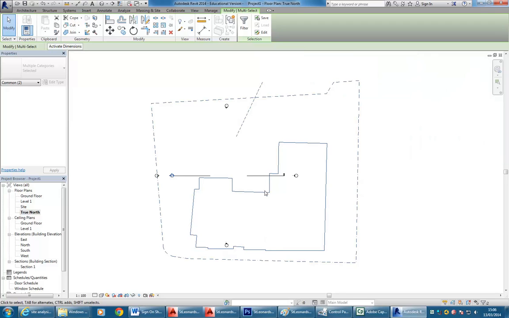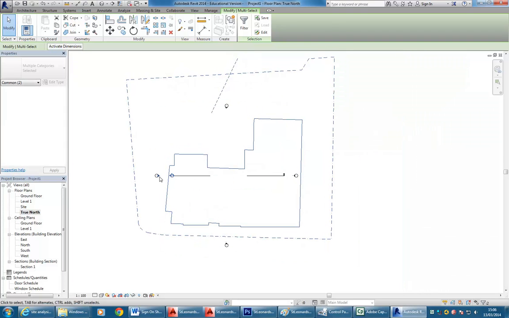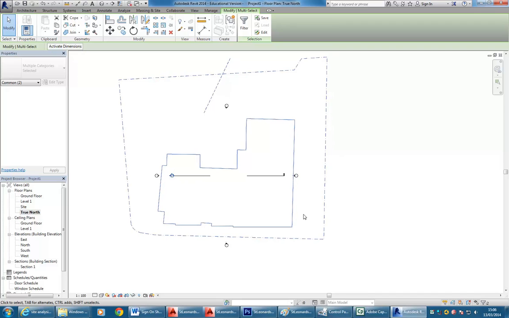Okay, so another thing, I'd be pretty sure this would be the area that I'm working with. So with those two selected still, the reference plane and the drawing, I'm just going to move all of this so it's centered a bit better within those elevation and section views. So that's pretty good. I'm happy with that.